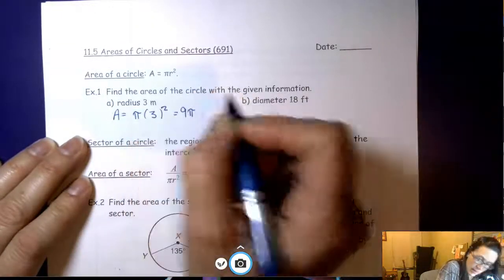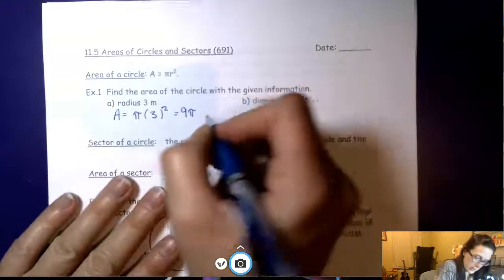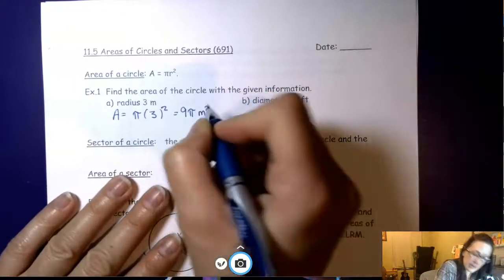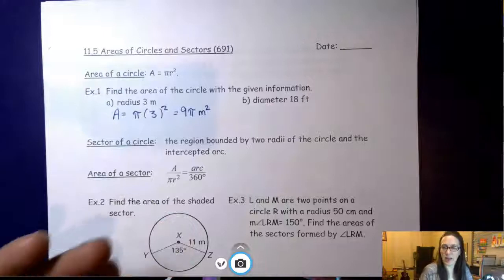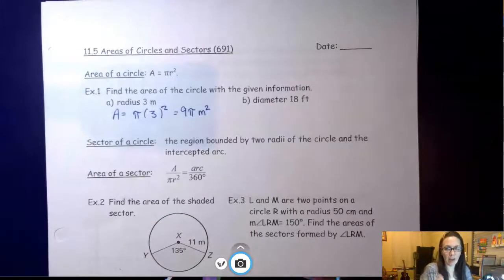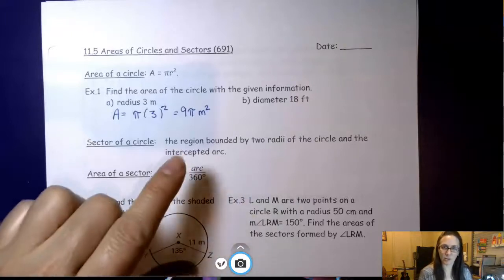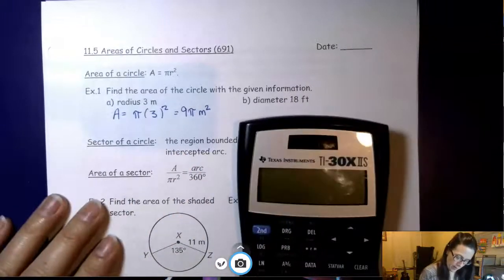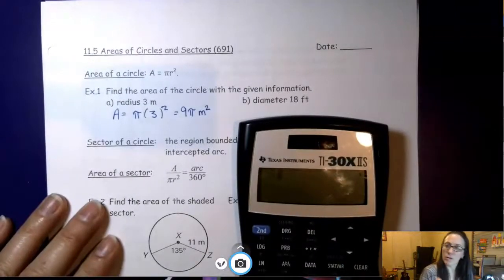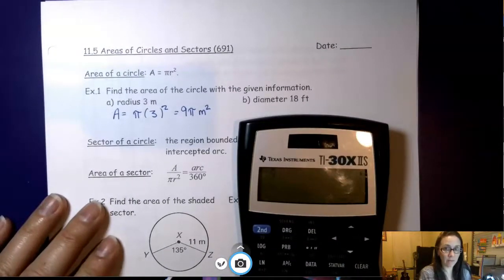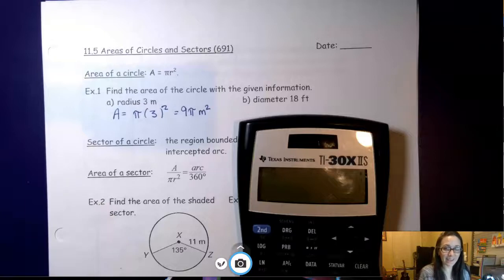Now, for the most part, anytime you would use that in class, you're going to leave it 9 pi. I'm not exactly sure how Alex will ask them, so you may have to use your calculators for some of these, but probably not. If you want an exact answer, you will keep it in terms of pi. So if I go 9 pi, though, most of us use 3.14. That's still rounding.